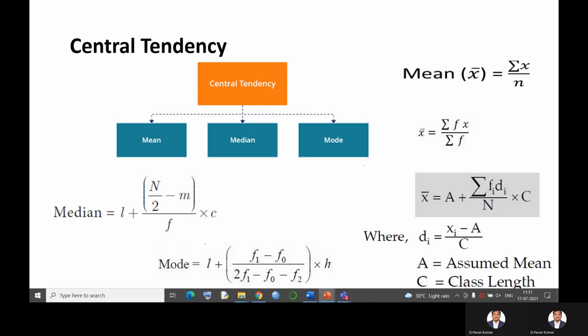And median is called the middlemost value. It is the middlemost value of the given observations when they are arranged in a particular order, either ascending or descending. If you are not good at calculation and the numbers are increasing, then we use the concept of median. Simply we arrange all the numbers in ascending order and identify the middlemost number, and that value would be the concentrated value. Just now I told you that we balance a scale at 15 centimeters if it is a 30 centimeter scale. So 15 is called the median of the given distribution.